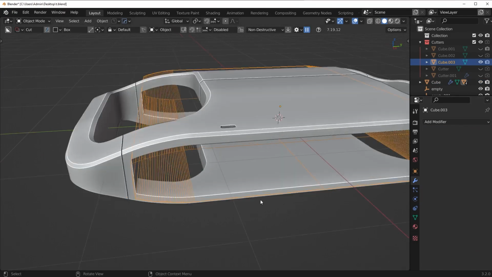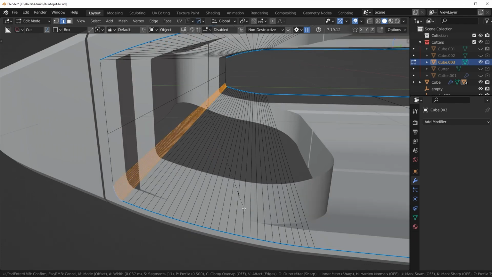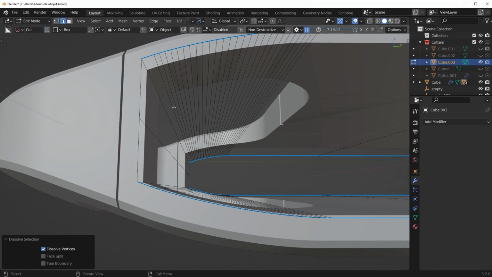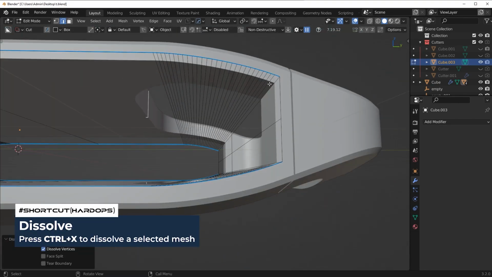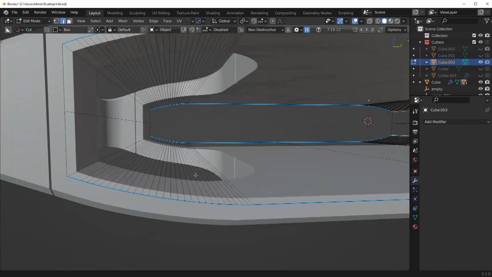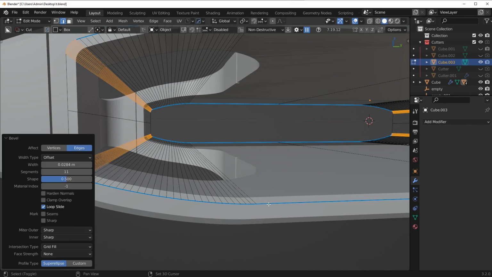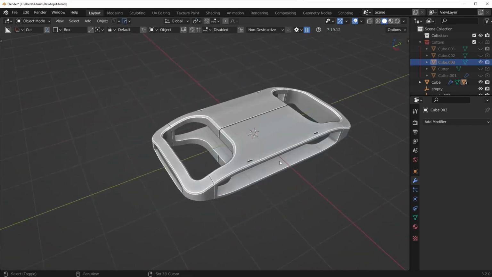on this cutter. Now what I want to do is just bevel these corners, but if I try to bevel it, I don't have too much room to do so. So let me dissolve out these edges that are kind of in the way with Control X. So dissolve that and that. And then we should be able to bevel these, make it look a bit nicer. And there we go, we have a really clean mesh here.